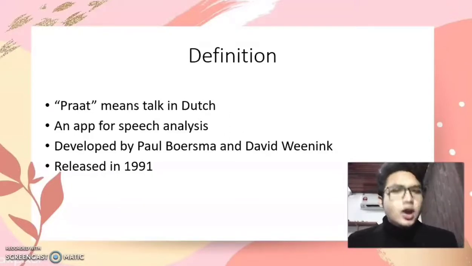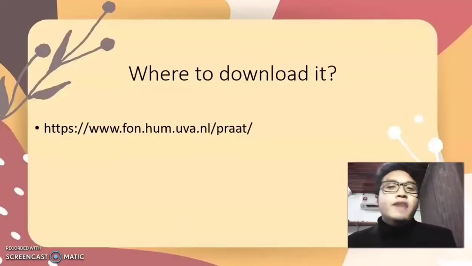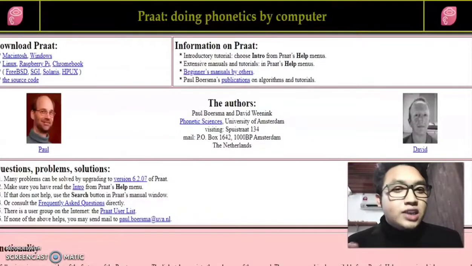The question is, where could we possibly download this incredible app? Well, lucky for you, I have found the link to download this app, and here is the link for you to download it yourself. First of all, we paste this link into the Google search bar, or any search bar that you prefer, and when you press enter, it should look like this. Now, when you get to the website, you could see everything about Praat.